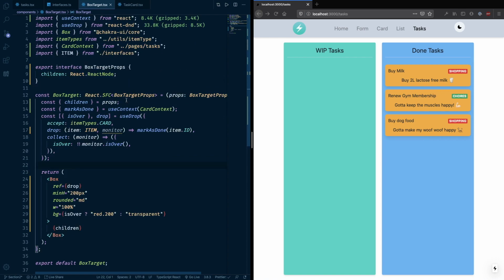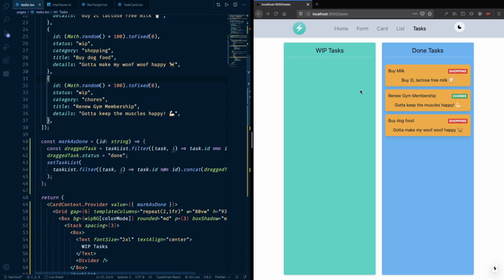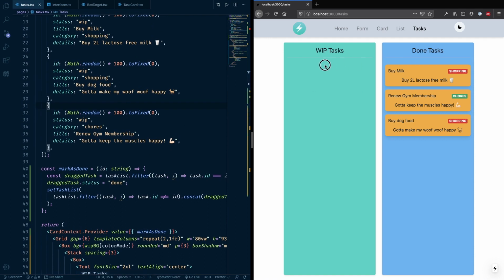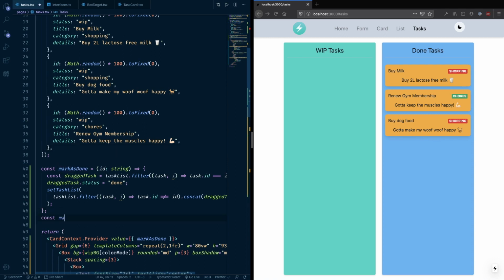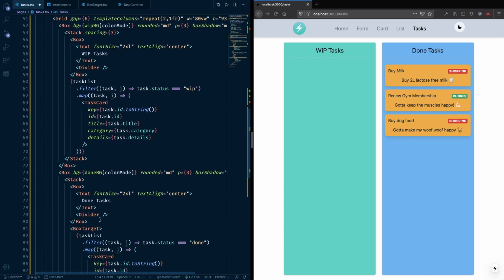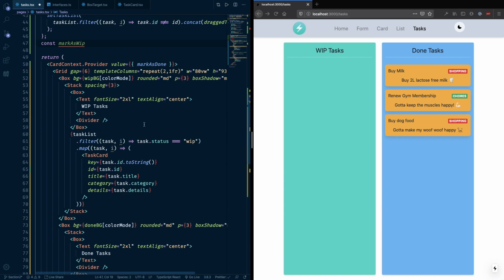Now, this approach is okay in general terms. What you want to do now is make sure that we can drag this back here to work in progress. And your first instinct right now might be, okay, I know what to do. We can write down another function that will be called mark as work in progress, and use the same idea, and then also have another box target over here, and we can drag it back.